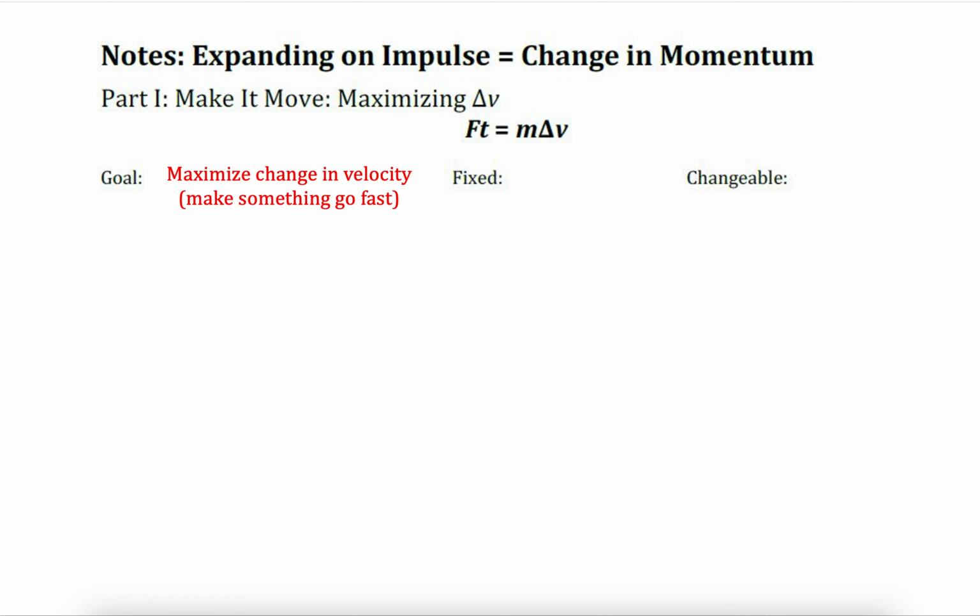We see this with sports all the time. With racing, you want to go from 0 to 60 really fast. You want to hit the ball really hard. You want to throw the ball really hard. So if you're going to throw a baseball really hard, what can't you change? Well, you can't change the mass of the baseball. That's just set in that scenario. Could you go to a softball or a golf ball? Sure, but within that scenario, how do you make a baseball go fast? What can you change? Well, delta V is the thing that's changing, but what do you have control over? You have control over how much force you exert on the baseball and the time that you exert that force. Remember, the time is related to the force. They're not separate things. It's the time you're exerting that force.